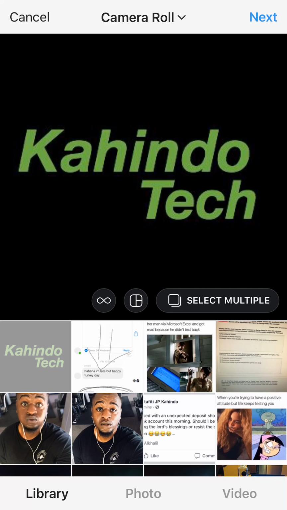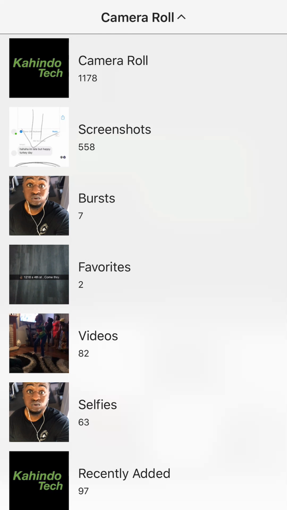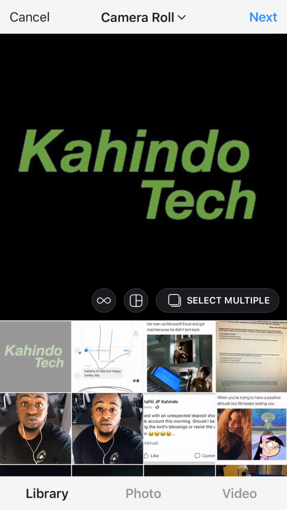Okay, once here, it will take you into your camera files. If you look on the top middle where it says camera roll, that's where you can choose which location you want to pull the photo from. You see where there's a little down pointing arrow to the right of camera roll? If you tap on that, you can choose different locations within your phone that you can pull these images from. Okay, so now go ahead and just tap it one more time to pull that out.